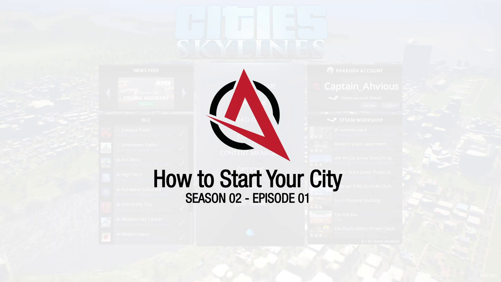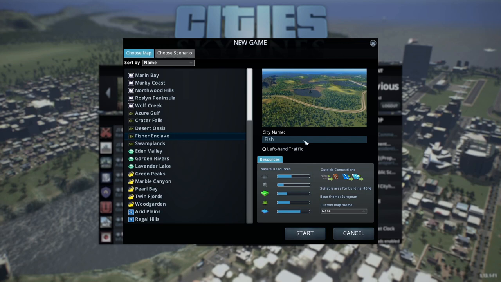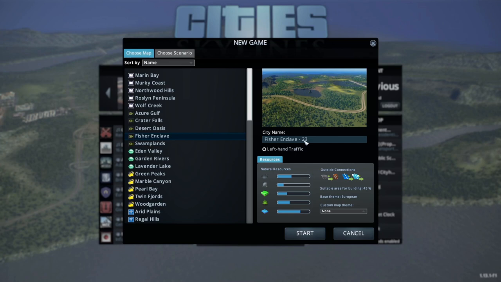Episode 1. The map that we are going to play in is Fisher Enclave from the Sunset Harbor DLC, and I've decided to simply name the city after the map name. The idea that I have is to build a city on select vanilla maps, and if everything goes according to plan, we'd have an awesome collection of cities built on each map.